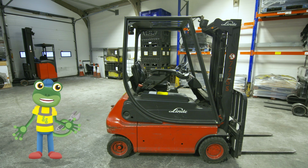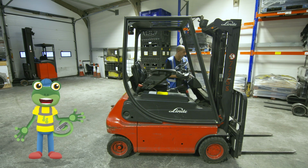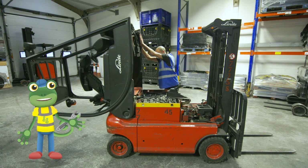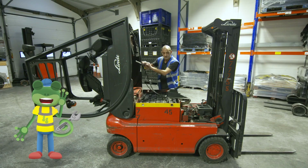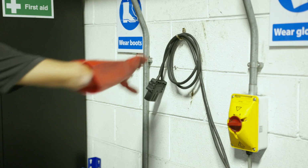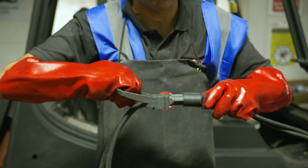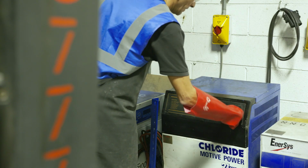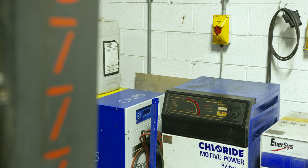Phew! It's tiring work having all this fun. It looks like these busy trucks have run out of energy too. Look at that! Robbie's flipped open the forklift, like opening the lid on a box of toys. All of these trucks are powered by electricity. Robbie plugs them into the main power supply so the batteries can recharge, ready for another day of lifting, carrying and moving.